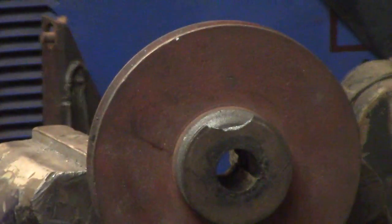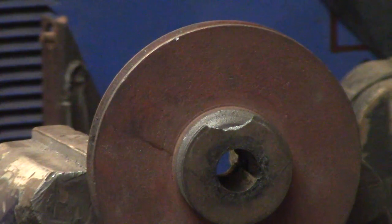I want to put something soft underneath this, so when it drops out of the vise, it will have a sporting chance of surviving.